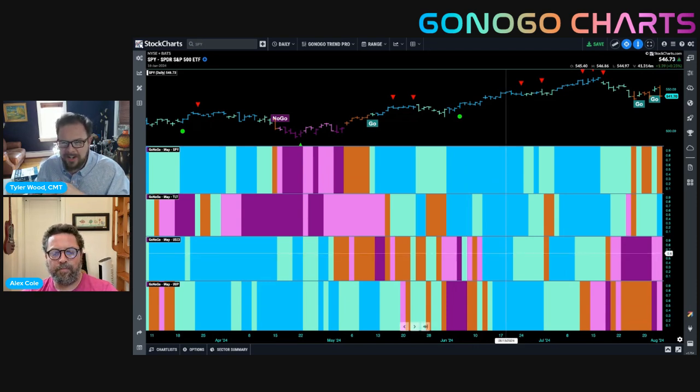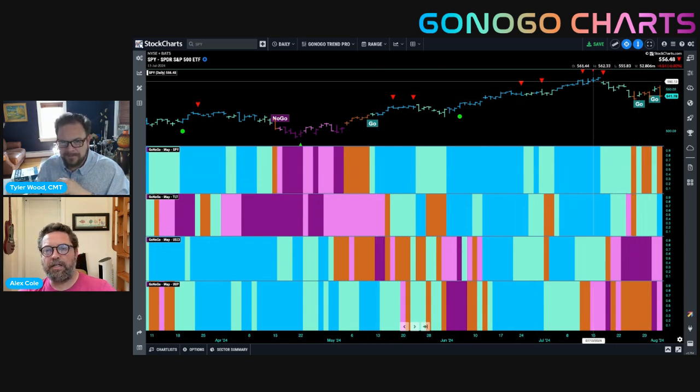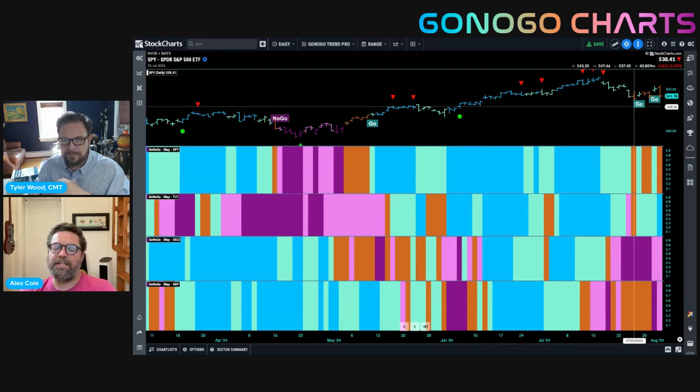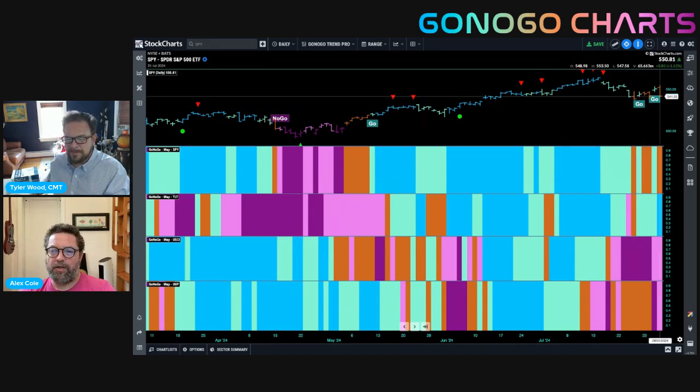Tell us what we're looking at across the global asset landscape. Yeah, for sure. The top panel is equities, and you can see that we've entered a period of chop here over the last week or so. We were in a go trend. We saw a series of higher highs and higher lows, but we've been moving away from that last high. And most recently, we're seeing the amber go fish bars telling us that the market is a bit uncertain in the trend of equities.